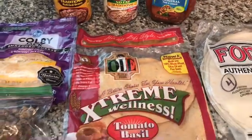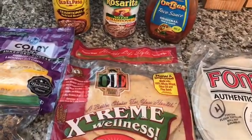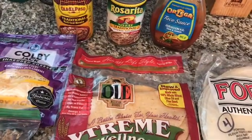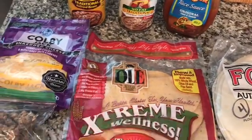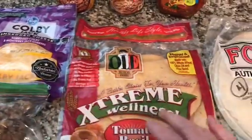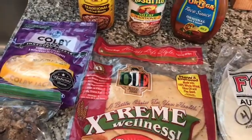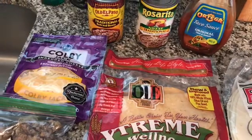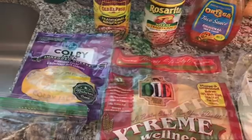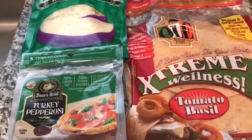Now on this plan, the purple plan, you can still have this large of a meal. You just have to plan for your breakfast and lunch to be smaller because you get 16 points. So build up your breakfast and your lunch to really enjoy this, because when I do it, it's going to be 4, 8, 9. It's going to be a 12-point dinner. So I'm going to have to use just 4 points for my breakfast and lunch, which is fully possible on this plan. Another choice you could have for dinner is just making your own little pizza.